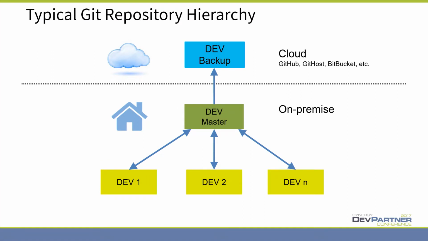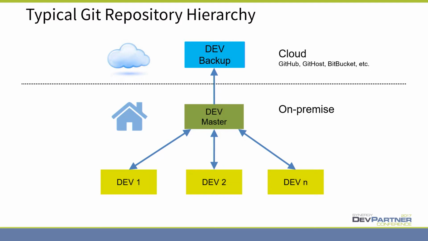Typical Git hierarchy, as I say, this is not a hard and fast rule by any means. There are any number of ways of configuring your hierarchy, but I think this is probably something fairly typical for the kind of environments that most of us work in. And that would be that there's probably one development master repository, and then individual developers have their own working copies of everything, including their own repositories, and they work locally in their own source control environment, and at the end of a certain development effort, everything's committed locally and then pushed up to that central server.